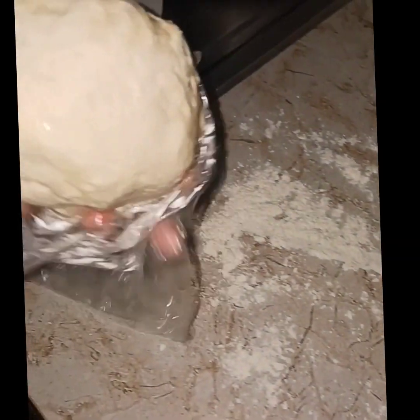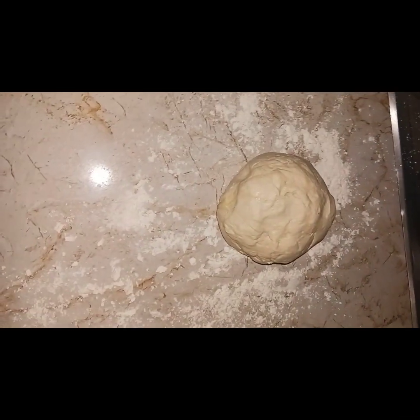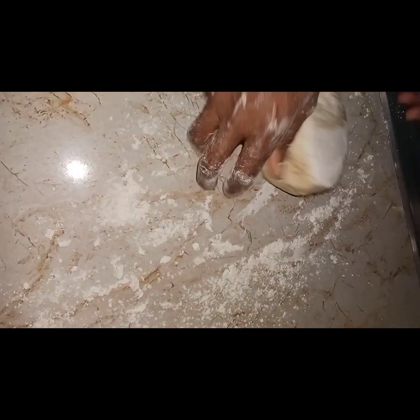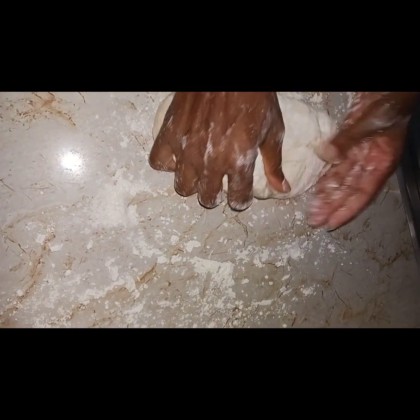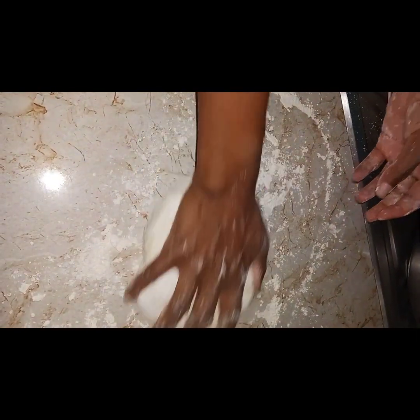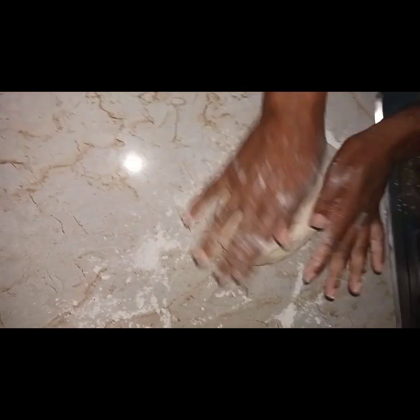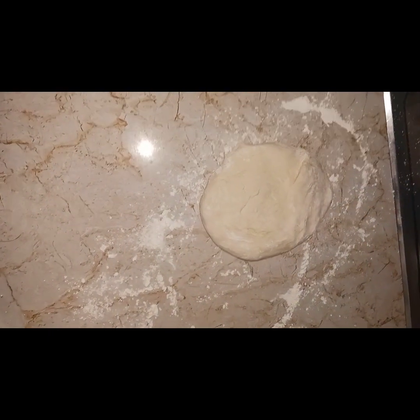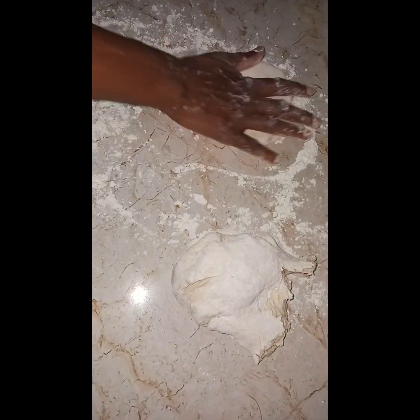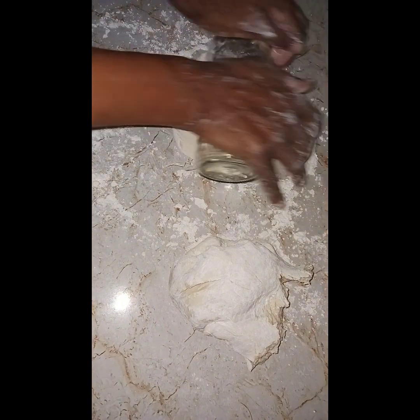Sprinkle flour onto a clean countertop so that the dough will not stick to it. Cut dough into small pieces and use a bottle or rolling pin to roll the dough into the desired size.